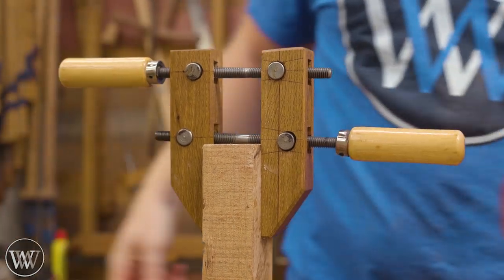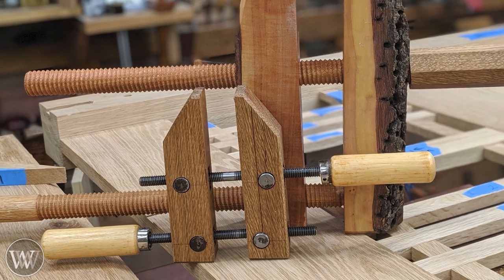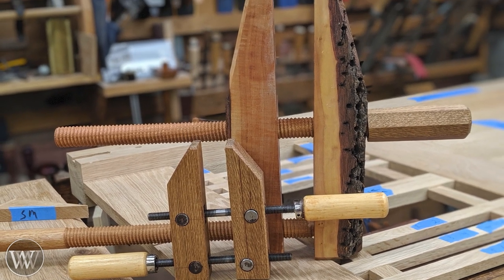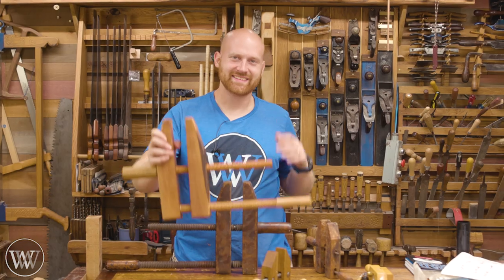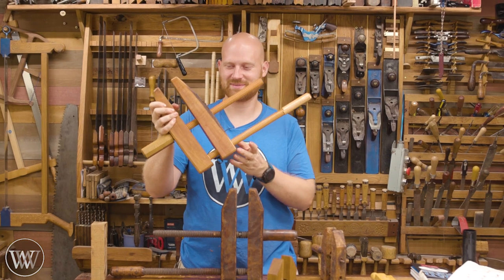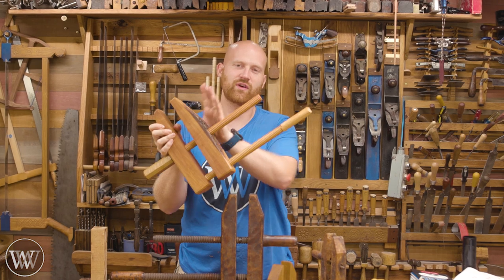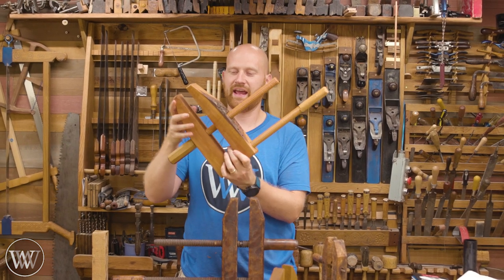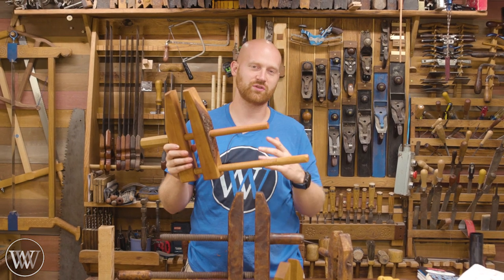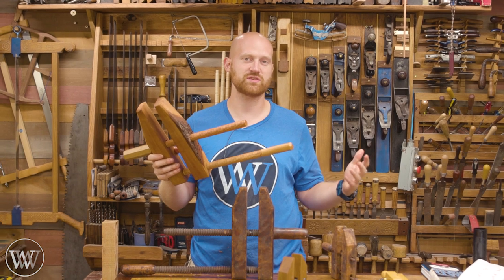That these are all oily at the moment. So there you have it. We have our very own live edge wooden hand screw clamps. Now I know a lot of people out there are going to be like, ooh, the live edge, isn't that going to weaken it? No, there's far more material on here than we need, and these are far stronger than they need to be. If you haven't used a wooden hand screw clamp, you've got to try it out. They are incredibly strong and have many, many different uses around the shop.